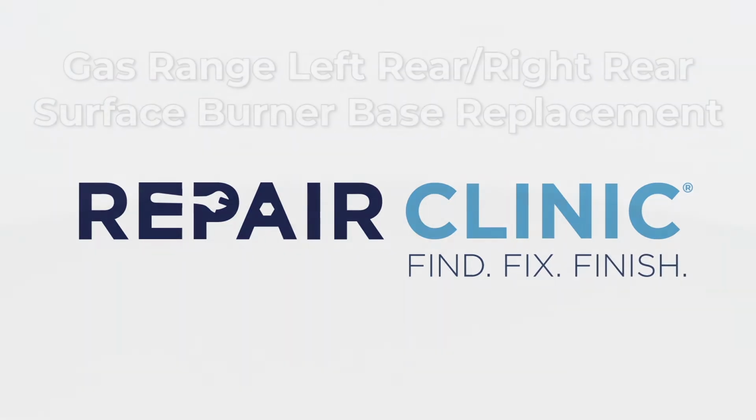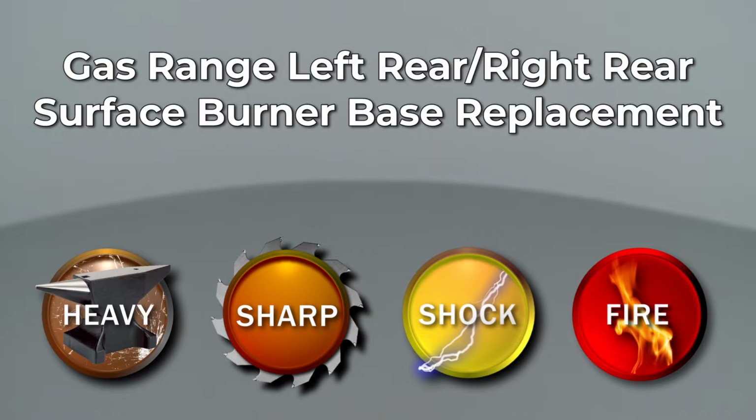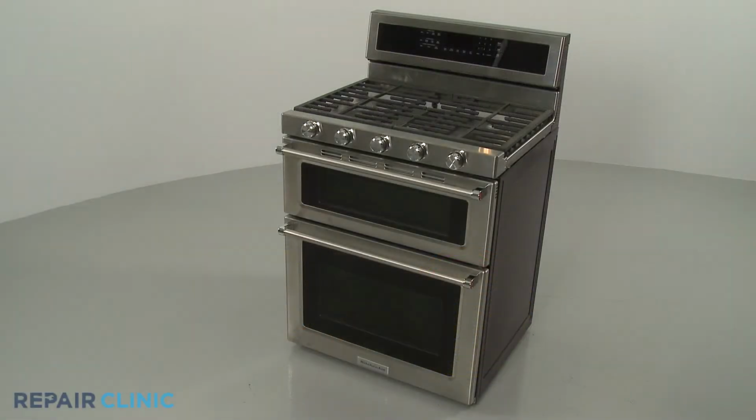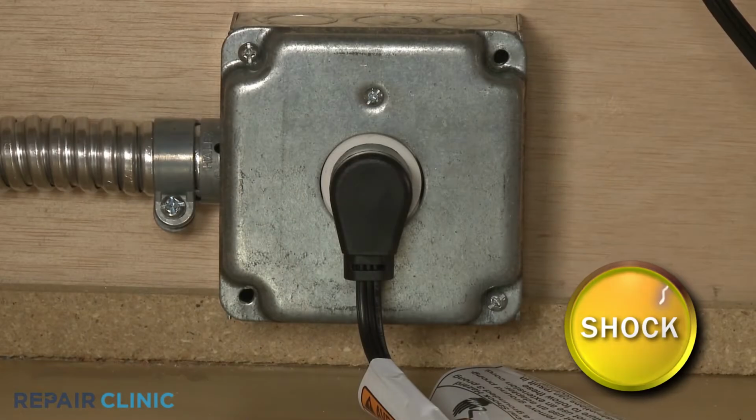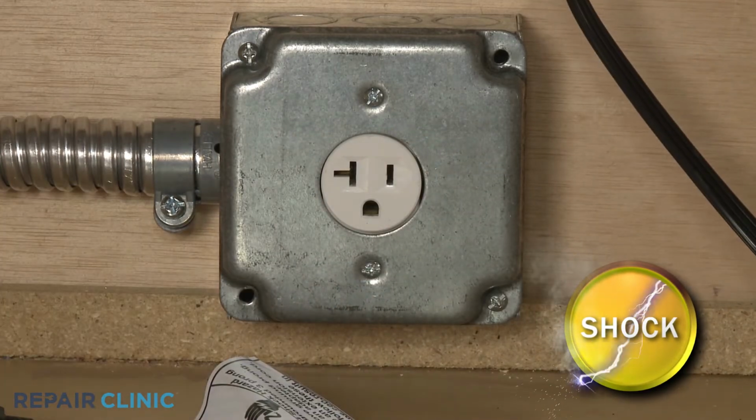Since Repair Clinic encourages you to perform this repair safely, a warning icon will appear when you should use caution. Before you replace the left rear or right rear surface burner base on your gas range, be sure to unplug the power cord or shut off the power supply.